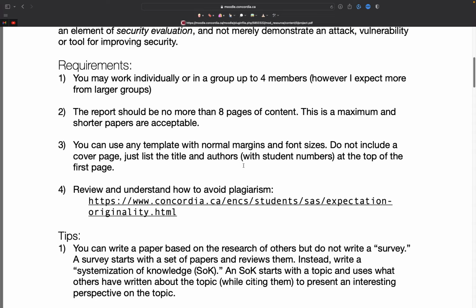What you can do, though, is you can read it, you can internalize it, understand what it means, and then tell me in your own words what that person said, and tell me that you're telling me what that other person said. Okay, so you can do this in a very conversational style. You don't have to do it in a formal way. So you can just be like, you know, this 2022 paper by Clark et al. says that there's five properties of this, and these are the five properties, right? You just say it in a sentence, and then it's clear, okay, you didn't invent these five properties, they're from somewhere else, and then there's no problem.